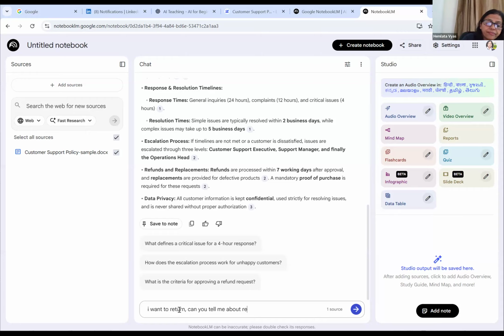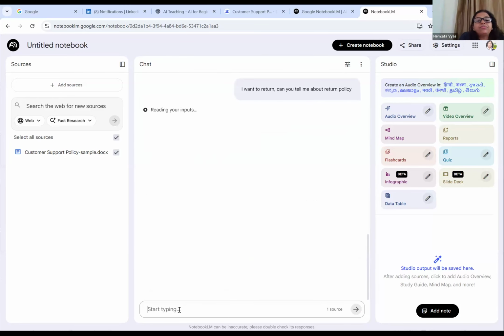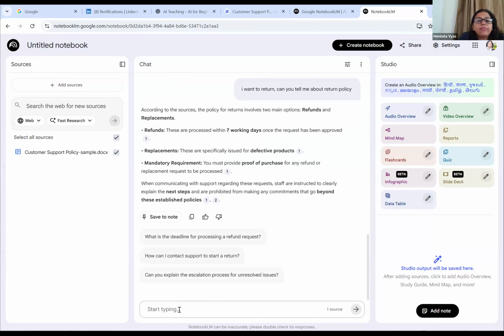So it's talking about refunds and replacement. It's saying that if you return something, refunds are processed within 7 working days once the request has been approved. So if you return an item, the refund will be processed only if the request has been approved.